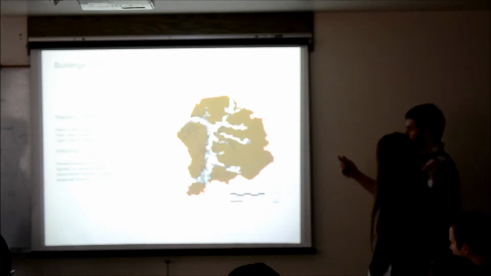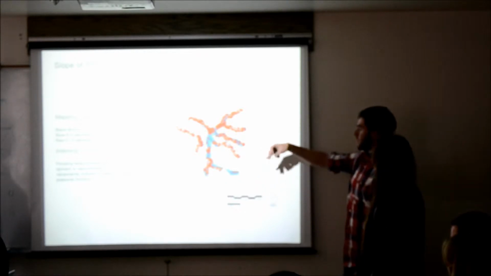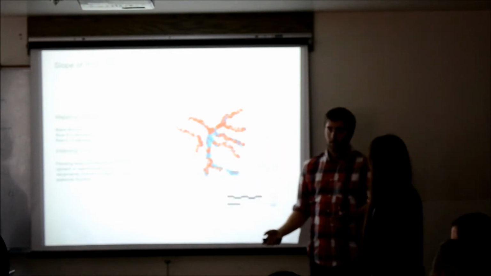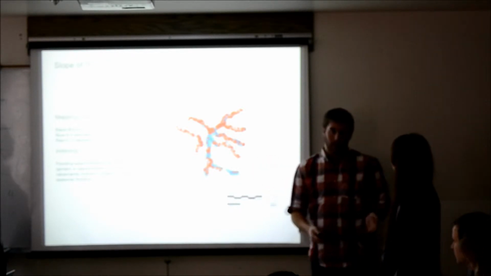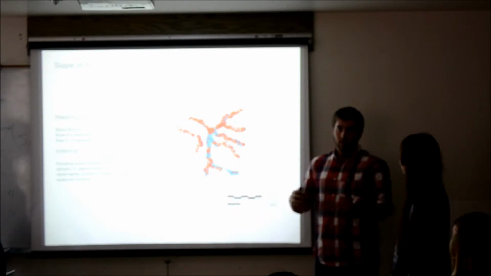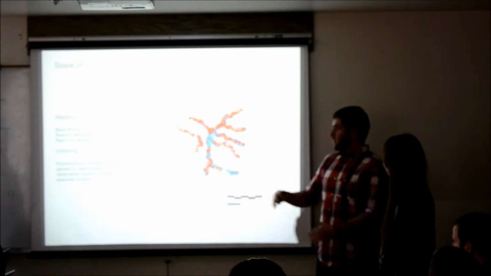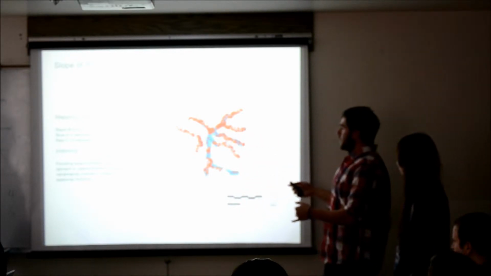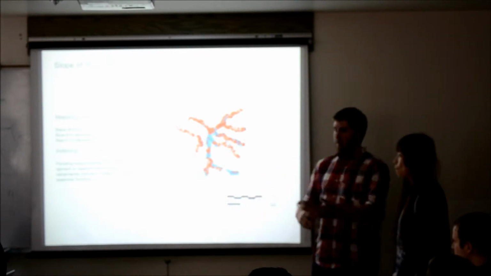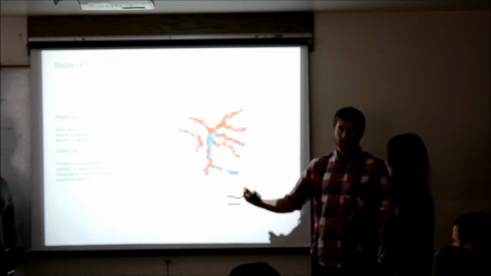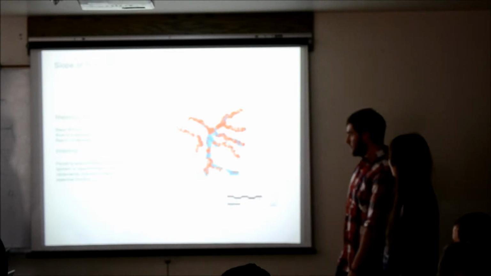Go back. One more thing I want to say. Doris wanted to explain too that the areas in blue do have a lower slope, and those areas within a quarter mile of the stream are not as good to build because it's easier for flooding and stuff like that. And then the red is steeper slope, so it'd be more expensive for construction. So you kind of want to weigh it. You either have the building get flooded, or have a more expensive building on a higher slope. So maybe in between would be the ideal for construction here. All right, next one.